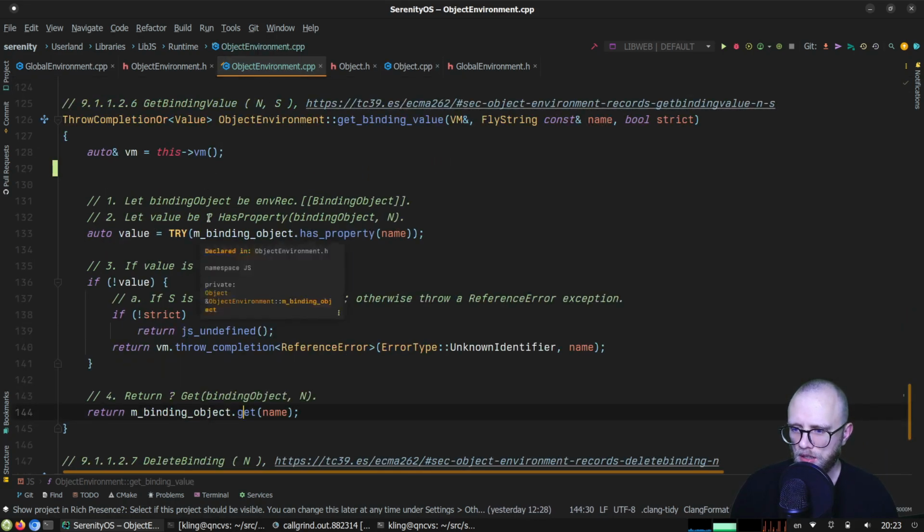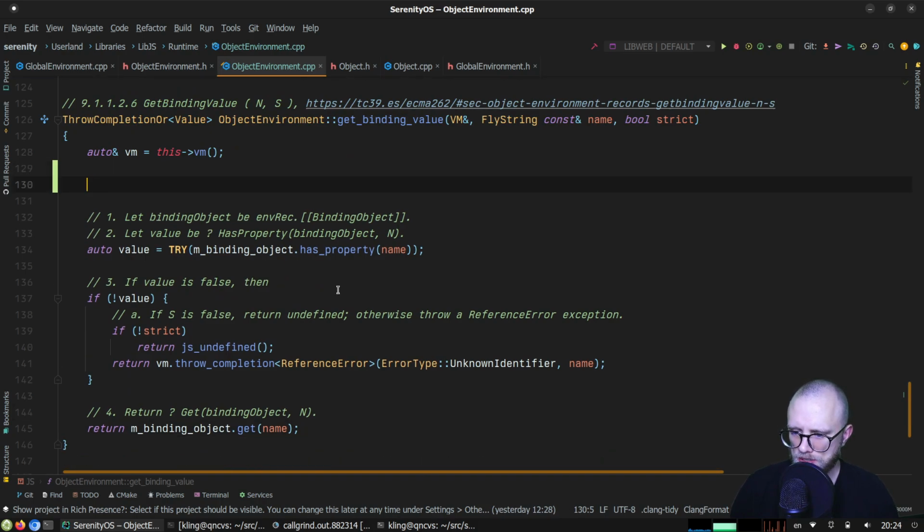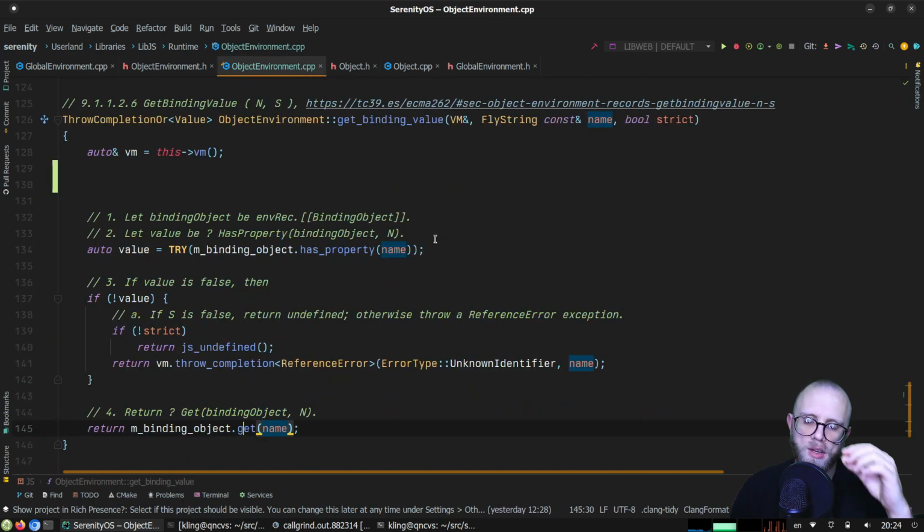Okay, so the strictness thing I think is key here. I guess we could add more metadata to this lookup thing so that the get function would return additional information about whether the thing was actually present in the object or not.